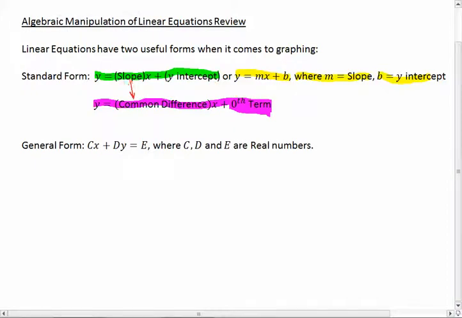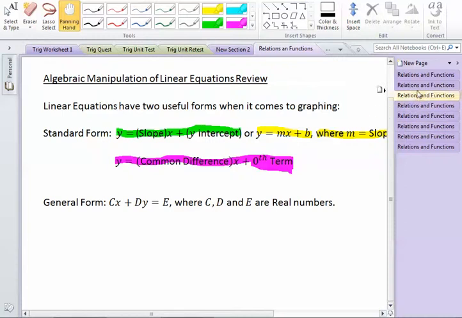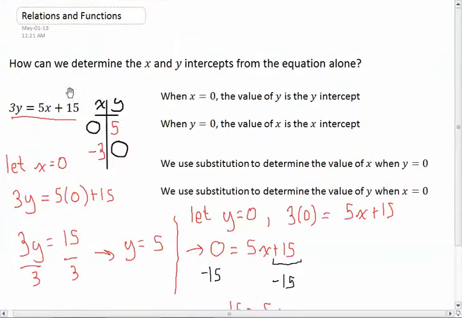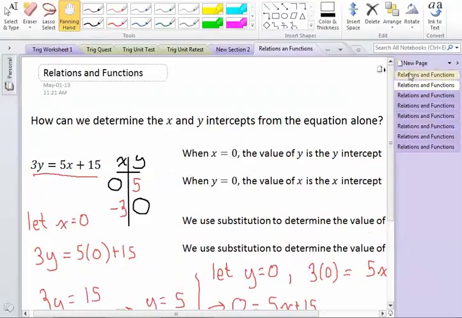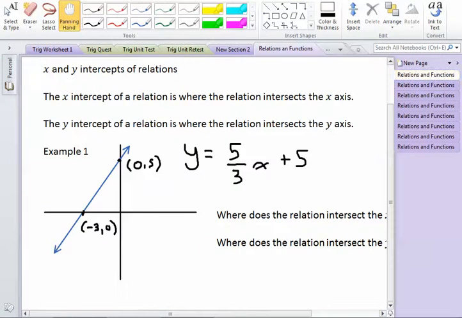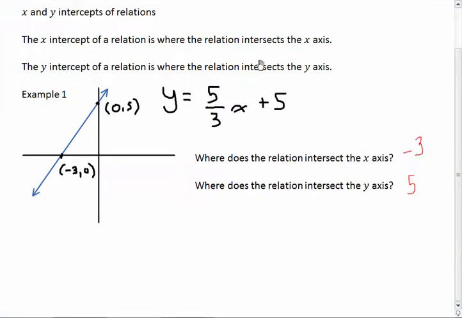So going back. So this is not in general or standard form because both variables are not on the same side of the equation, nor is y completely isolated. Okay, it has a coefficient of 3. However, this one is in standard form because y is completely isolated. Okay, so you just want to kind of refresh yourself, standard form, general form, and these are the kind of things that we first introduced back in grade 9.